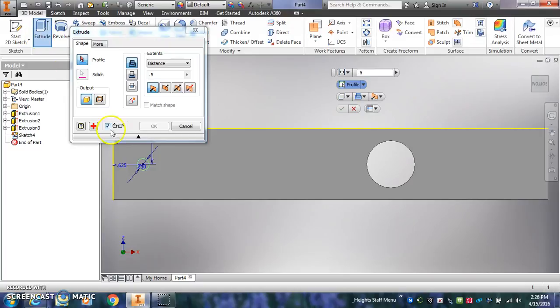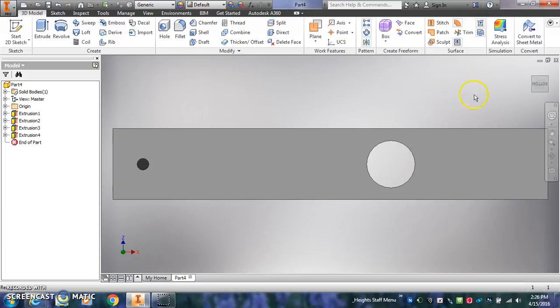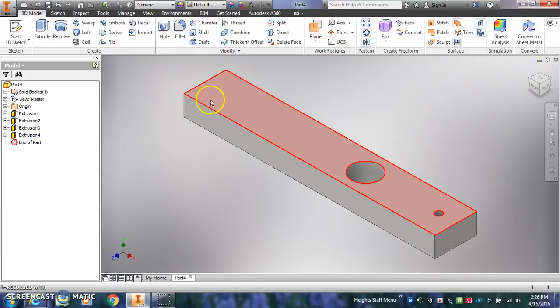and extrude. So you've got to select the circle, choose cut, the middle blue button, cut. It's a 1/2 inch. Press OK. So now we've got a 1/4 inch circle on the bottom side that you can't see from here, cut in a 1/2 inch. 1/4 inch circle here cut in a 1/2 inch.